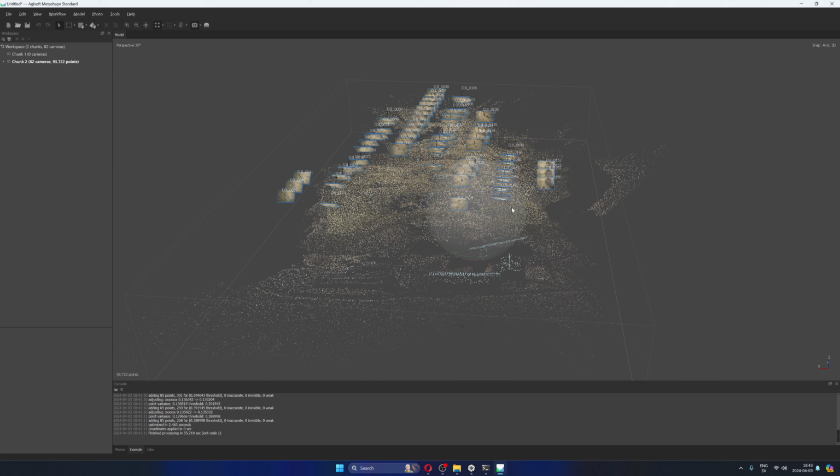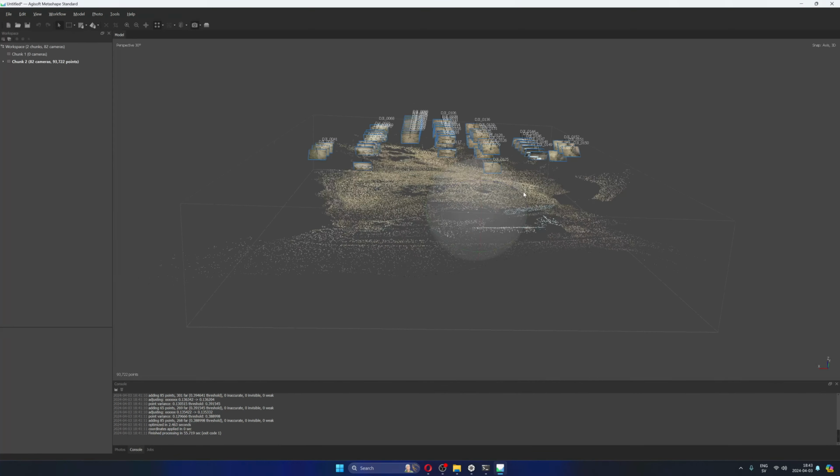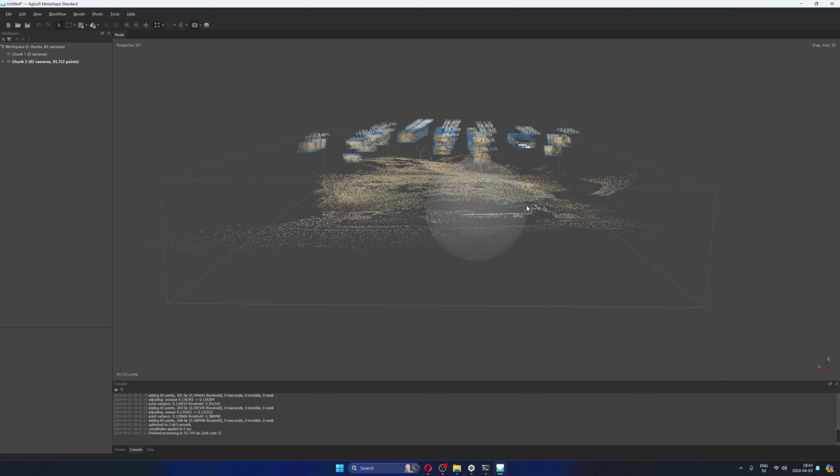So it's a time-consuming process. Again, if you can, use ground control points, RTK or georeferences. I'm going to show you how to deal with this in a video later. Otherwise, Agisoft might give you better results than Reality Capture. Just keep that in mind.